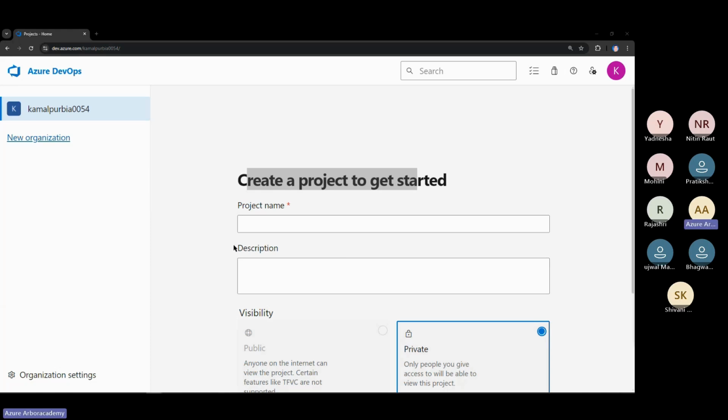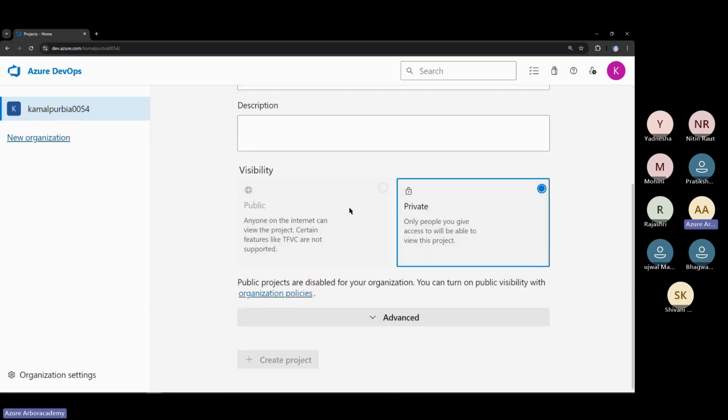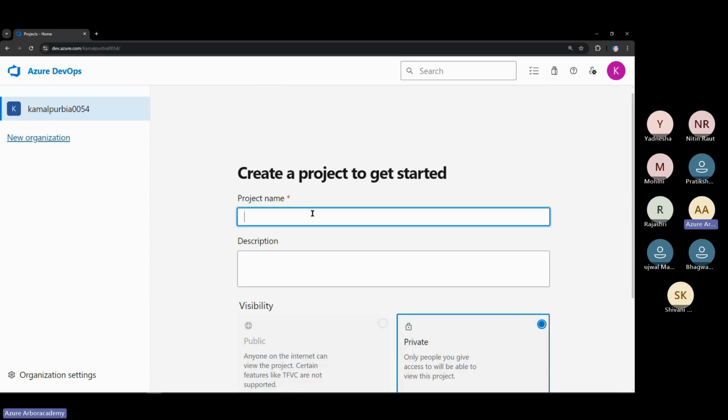Okay, so when you create your organization, the first screen will come like this, because you won't have any project in it, and you can create your first project. So let's say I'll create the project and give the project name as basic-project.